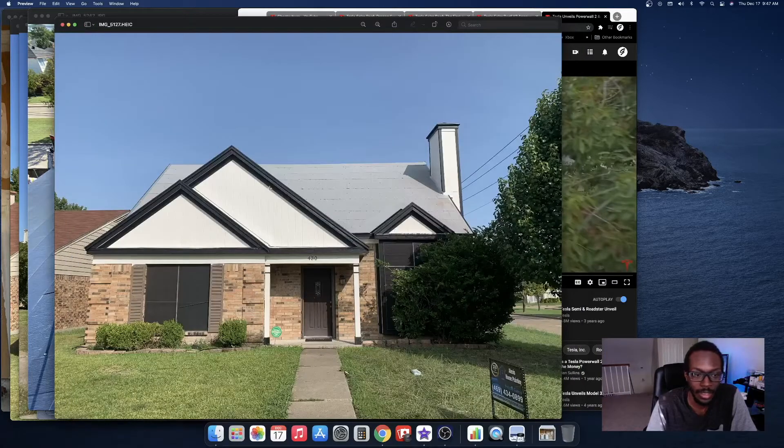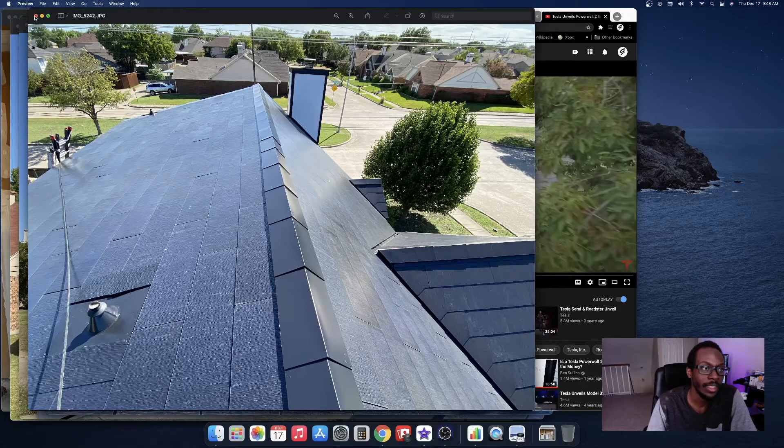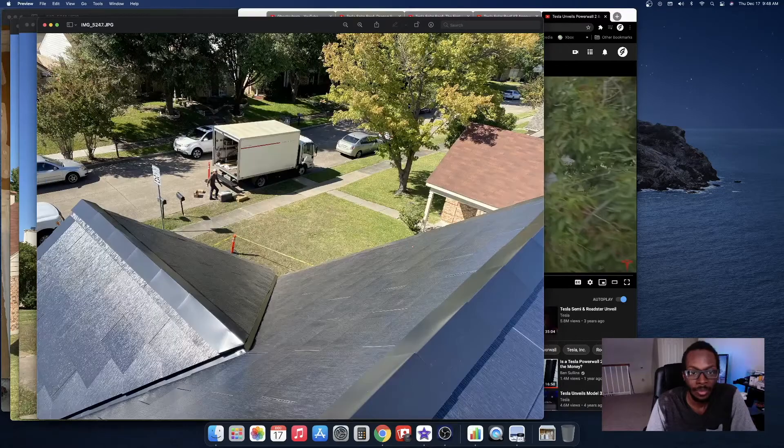The first thing they did was take the top off — got into the guts. They said it was a fire retardant material. While they were at it, they went ahead and put some makeup on it, made it look a little nicer. That's after they put the solar tiles on. This is a close-up view of all the tiles after installation — the non-solar material right here, solar panels right here, here, and here. Looks super nice, super shiny, being kissed by the sun, absorbing all of that energy.